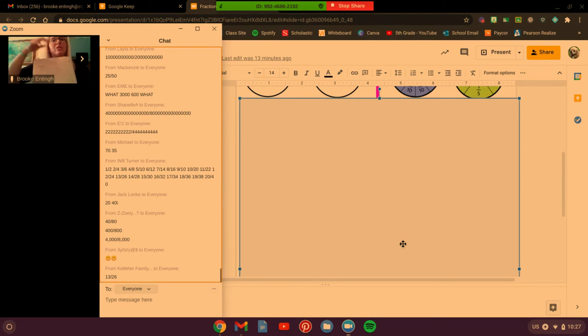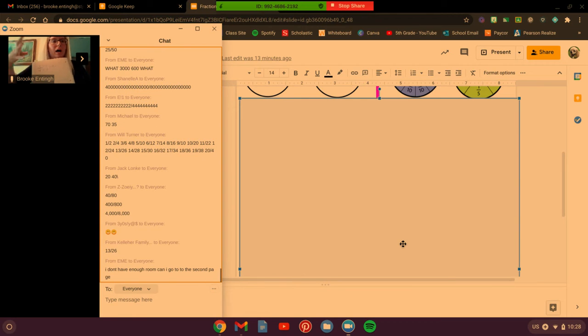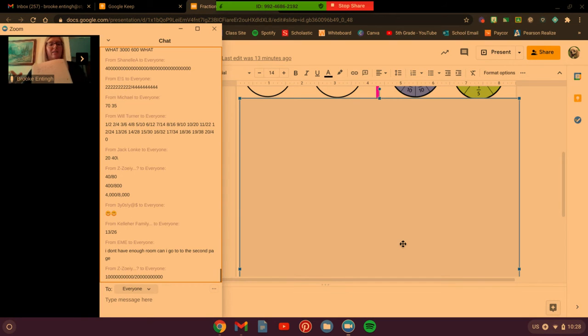That means you are reducing the fraction down to its smallest form without changing the value. So you're making that numerator and denominator the smallest possible numbers they can be without changing the value of it. So that would be like me going from 2/4 down to 1/2. And I can't go any smaller than 1 over 2. So that's what we're going to practice.